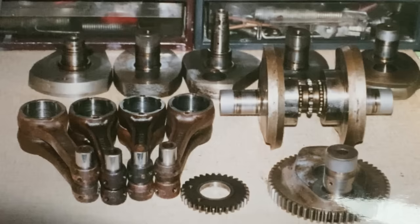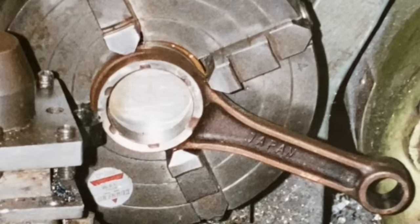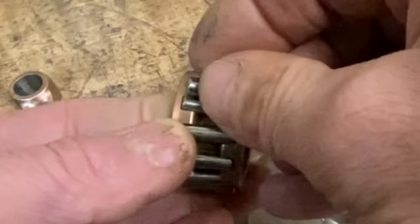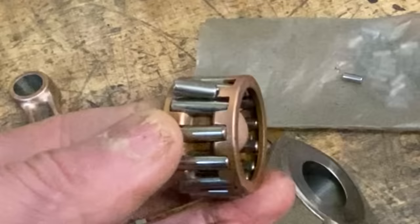With the crankcases roughed out I stripped down two crankshafts to look at all the parts to work out how I'm going to fit an extra four connecting rods into the standard space where a standard crankshaft would fit. Looking at all the parts I could see that the Kawasaki Z1 crankshaft was really over-engineered and I was able to shave metal off all the parts to give me the extra space. So I fitted the connecting rods into the lathe and turned off about five millimetres from their width, and then I bought thinner roller bearings but I had to make a new cage.